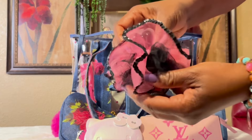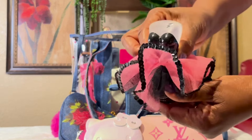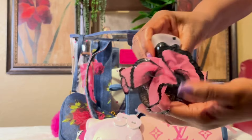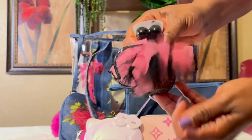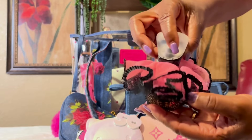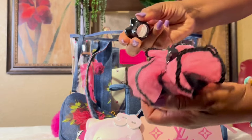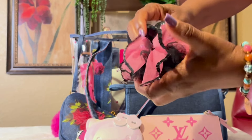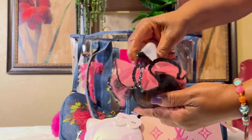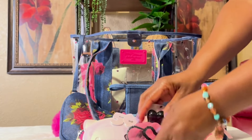This is so cute — my niece got this for me for my birthday years ago and I have always kept it and loved it. I can't tell you the name of the perfume, but it smells good. It's a Betsy Johnson perfume, and I thought it was so fitting to carry with the purse.